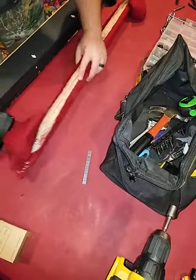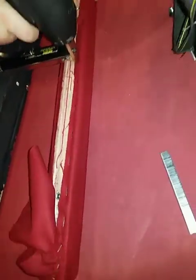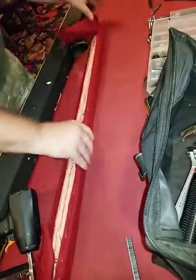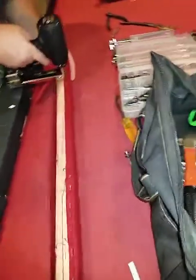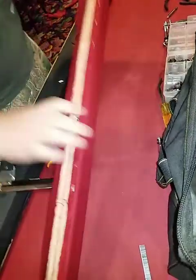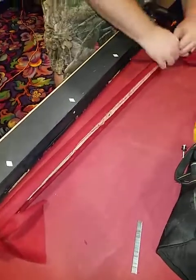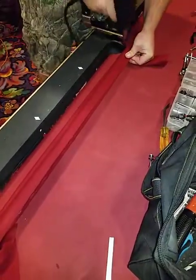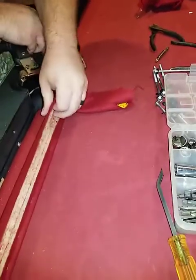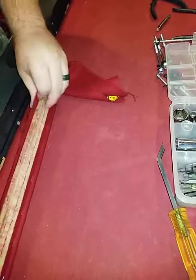When you start at the top, tack here and here — you don't really need to tug on it, you just want to get it set. Then tug as hard as you can, make sure there's no excess play in the felt. Just hit the top here, because when you put the rail on, this will be the bottom and you won't see these staples.